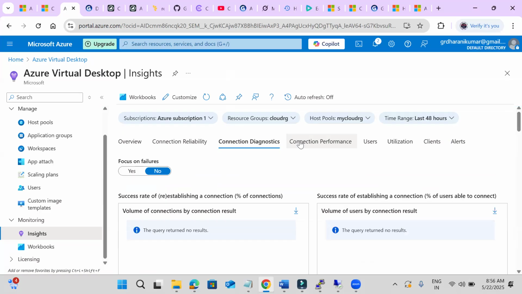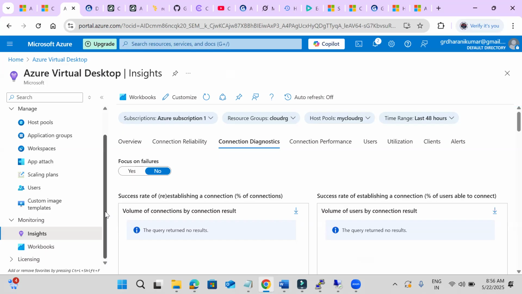Then here we can run queries also, and from those we can check these. For the metrics we can get our own metrics, and we can also run KQL.